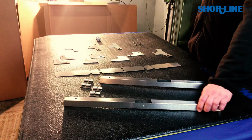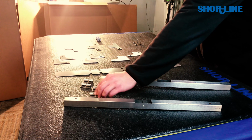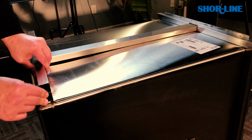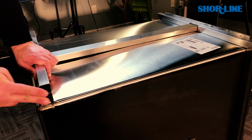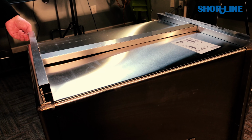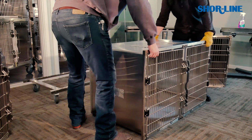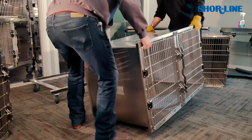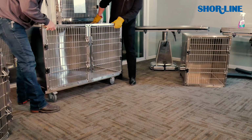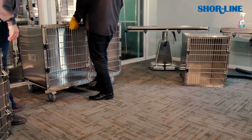Secure the rear spacer tube to the upper cage units with the rear tube clip. Set the bottom cage on the platform, careful to align the corners of the cage with the corners of your Shor-Line frame. Placing the cage in place should be done with the help of a partner.